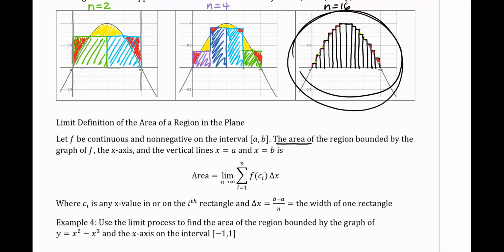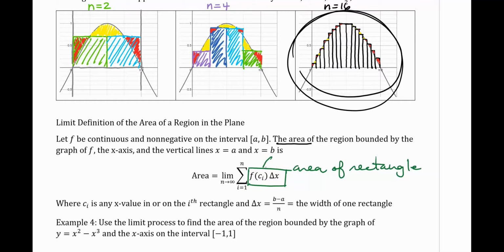So it's the same general concept that we were doing in our example when we went through right endpoints, left endpoints, and midpoints. This expression is calculating the area of the rectangle. And so the idea here is that if we could have infinitely many rectangles and take all of their areas and add them up, we would have the exact area under the curve.